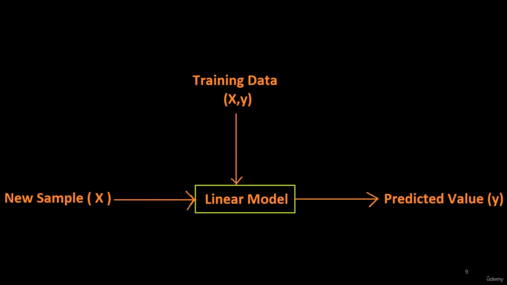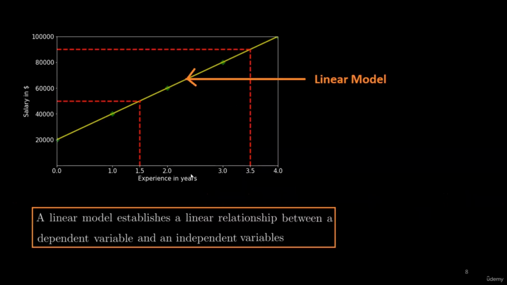We see that the origin of regression comes from the concept of a straight line, and the concept of the straight line basically gives the concept of a linear model. A straight line is not only a straight line, it is a linear model which establishes a relationship between a dependent and independent variable. And it learns this relationship, and after learning, this straight line is able to help us give the output with respect to any input value.